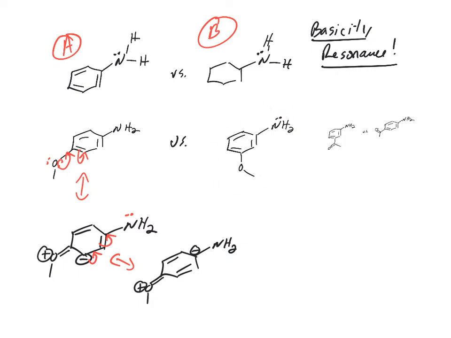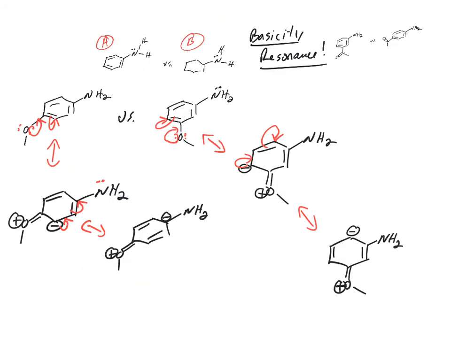What about in this case? Does that happen with this one? Take a couple seconds and see if you can draw out the resonance form for this. All right, so I've drawn out some resonance forms. Anything with a lone pair next to the ring is an electron donating group, except for the halogens: fluorine, chlorine, bromine, and iodine. So this oxygen donates electrons in this meta position, but does it ever get to a point where we have the electrons on the carbon attached to the nitrogen? No. So actually this A makes a more reactive base, a more reactive nitrogen. The substitution on the ring matters because resonance matters. The only way you're going to know that is by drawing some resonance structures.